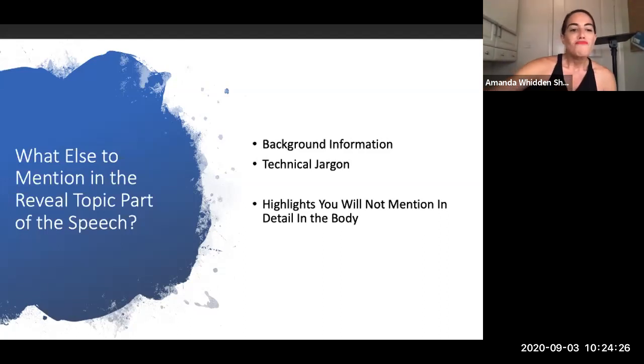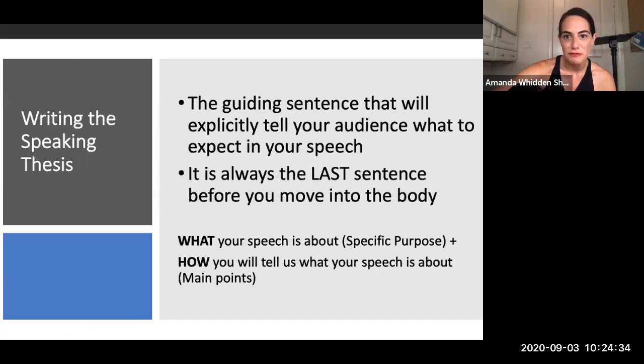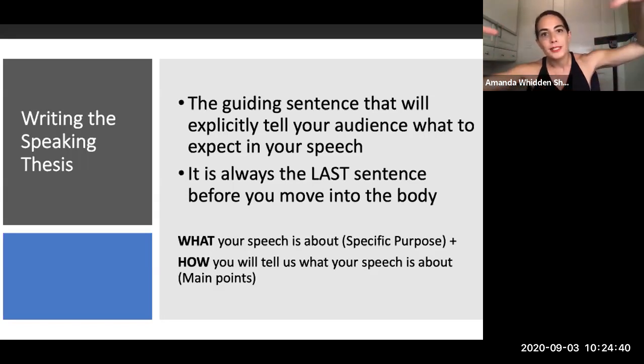I know you can. All right, the last thing that you are going to do after you reveal the topic and you tell us those things, now you're going to go into the preview statement. And this is writing the speaking thesis. I want to say that this is an important part of this lecture or this dialogue that we are having. Understanding how to write the speaking thesis is going to be something that is going to guide the entire work that you do. Today, if you don't understand the speaking thesis, or after you watch this video, if you do not understand the speaking thesis, you let me know and come find me for sure, because this is something that I want to go over with you and make sure that you have in you.